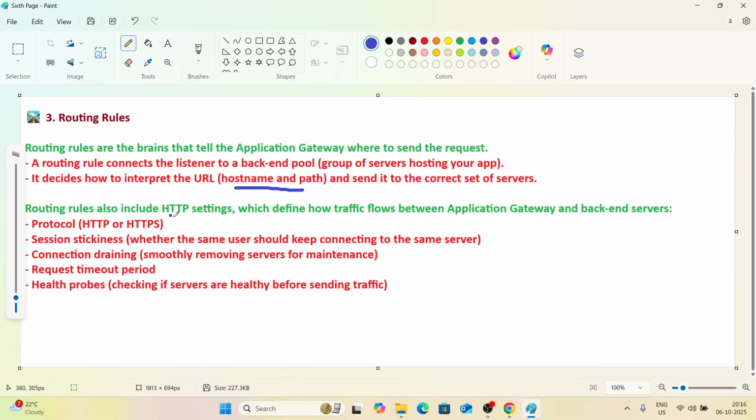And it uses all these rules: the protocol, session stickiness, connection draining, health probes, request timeout period. I have explained all these things previously.